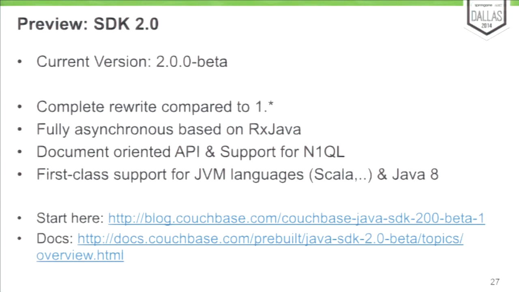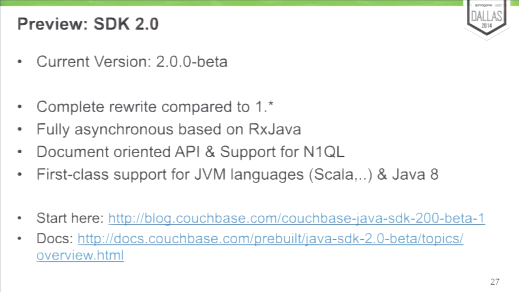And also, it will provide first-class support for N1QL. Now, N1QL is a SQL-like language, and it's currently also in a beta release, and currently it's a standalone component. It will be integrated into Couchbase Server in the future, and it allows you to do ad hoc queries, and it has a very SQL-like language. Actually, it's a superset of SQL. So N1QL is a word play on non-first normal form. Basically, the N1 stands for non-first normal form and query language. So that's why it's named N1QL.